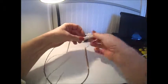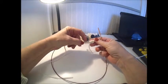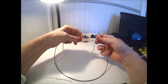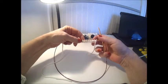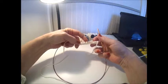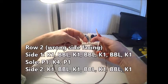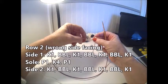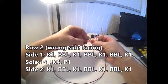Okay, I've got my knit row done. Now I'm on the back of the work. My sides are 7 stitches long. And so I start with a knit, a bobble, a knit, a bobble, a knit, a bobble, a knit. So I have three bobbles, one, two, three, and four knits.